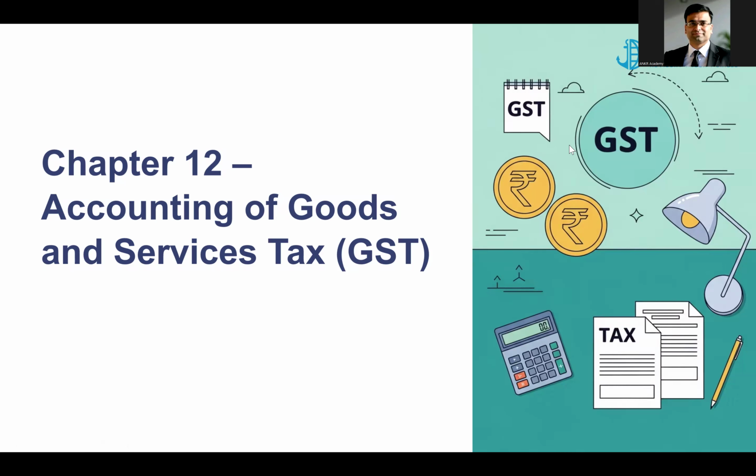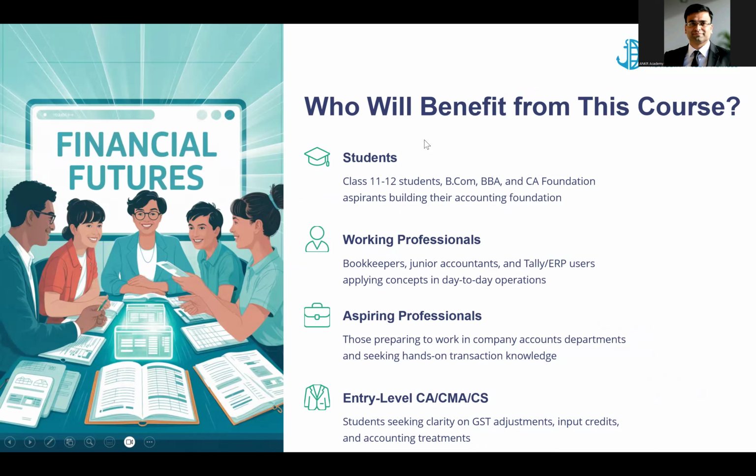Who can benefit from this class are basically class 11th and 12th students doing BCom, MCom, CA Foundation. This course is completely focused on accounting for 11th standard, but a lot of practical problems and applications will help you prepare well for your 11th standard as well as for higher education, and it is good for working professionals, aspiring professionals, and entry level CA, CMA, CS students also.